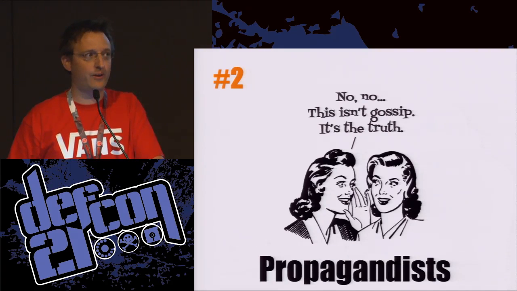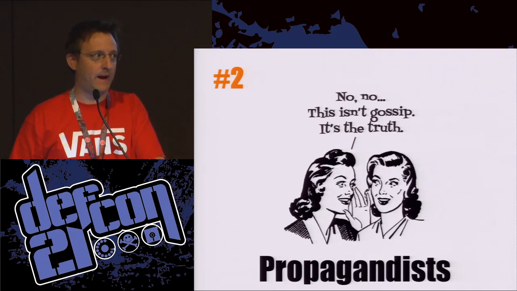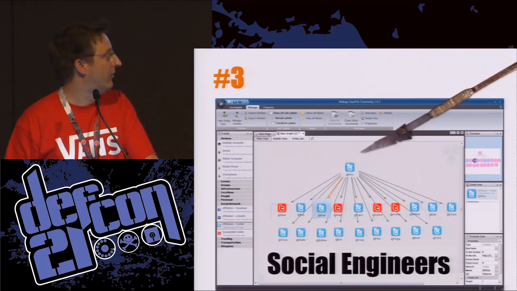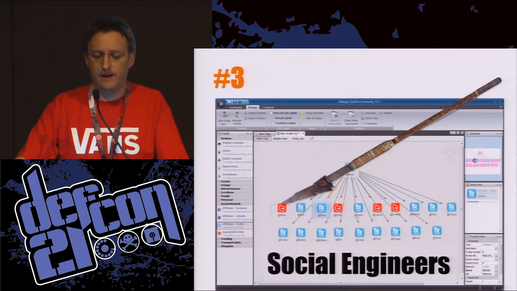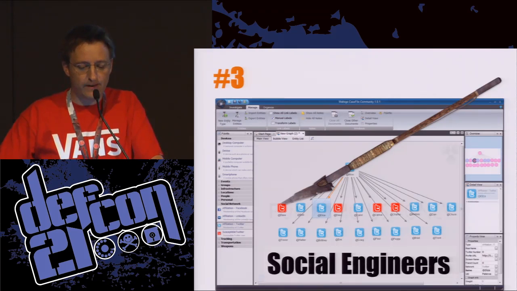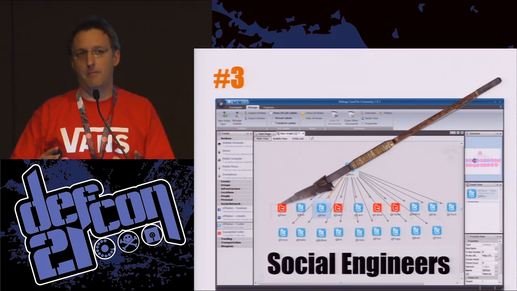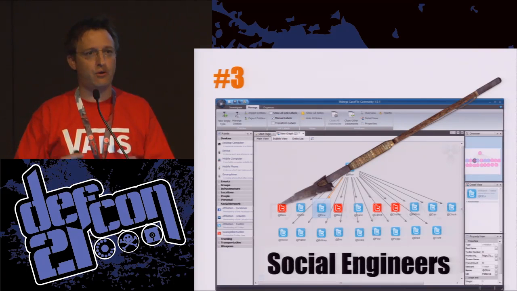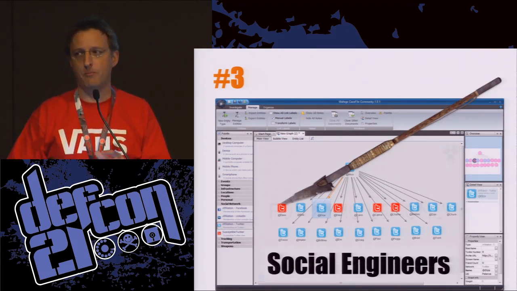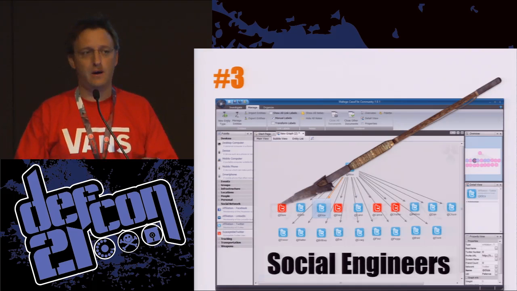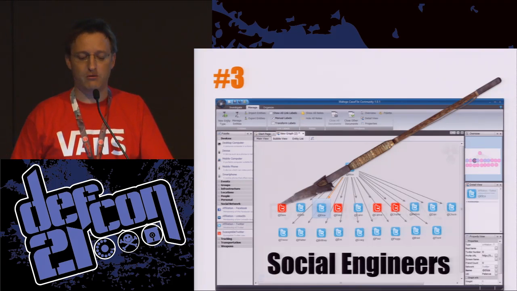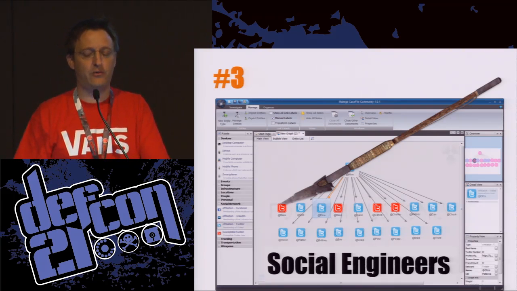The next group that are interested are propagandists, and we'll talk about that in some more detail, trying to spread their message and highlight that through social media. Another group, and this uses a mock-up of a tool called Maltego, which is a fantastic tool, may be interested in taking a group of social users from a particular corporation and trying to identify which of those are more likely to respond to your stranger request or your social bot request. So again, picking out the users who are least likely to respond, and focusing on the ones that are most likely to.